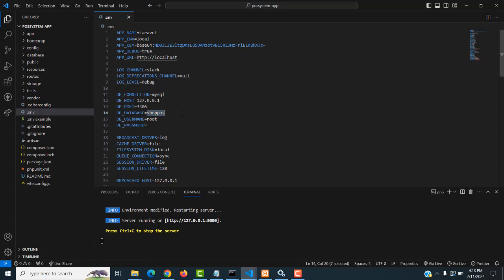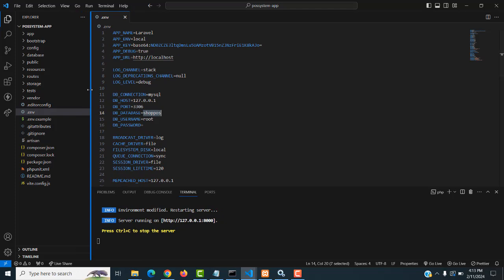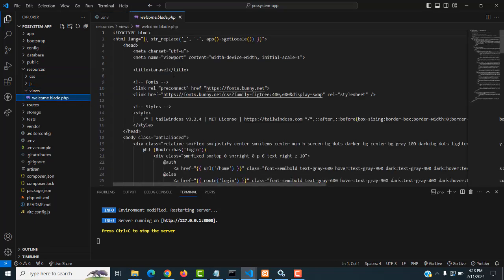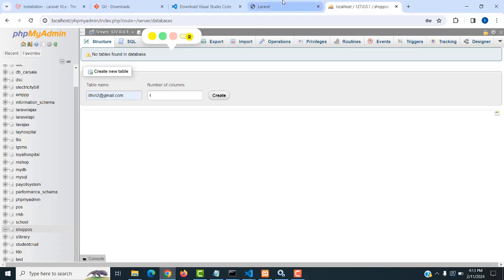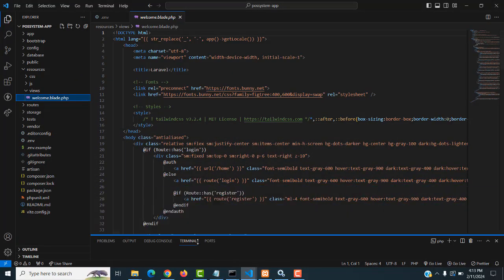The second step is the designing part, the UI part. First I'm going to run the app. Go to my view section: inside the resources folder, view, welcome.blade.php. This is the page we run to get our welcome page. So how is it running?